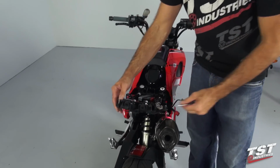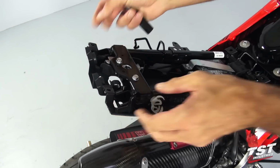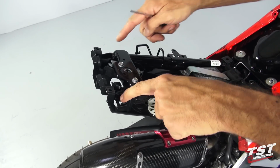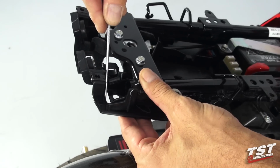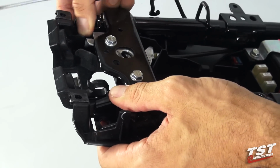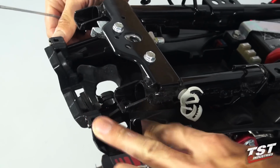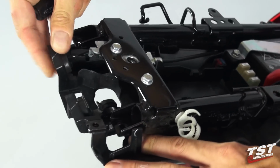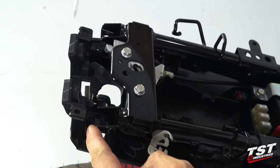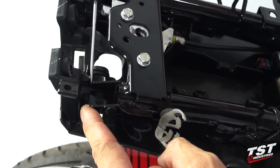So in the next step, we'll be cutting back some of the sub tray here. This is a very important part. We need to make sure that we get it right. So the subframe components here mark on the sub tray where it needs to be cut back. I'll just take the sub tray off the subframe to illustrate this better. What we want to do is cut the sub tray, the plastic part here, along the line connecting these 2 subframe components, basically like this.